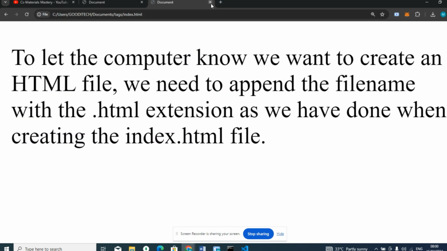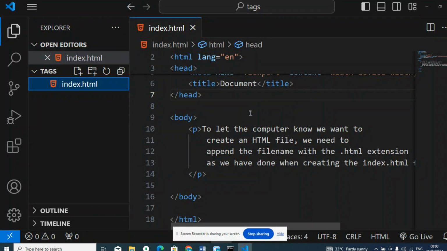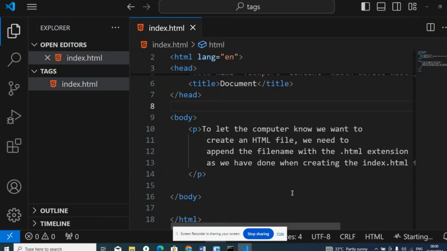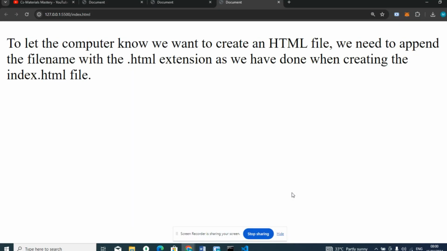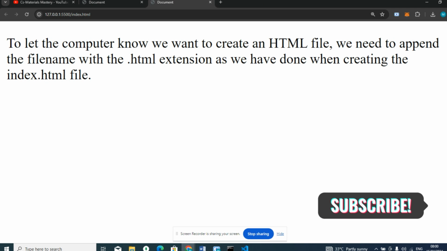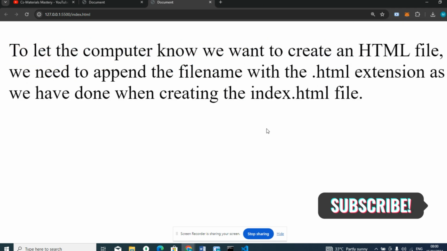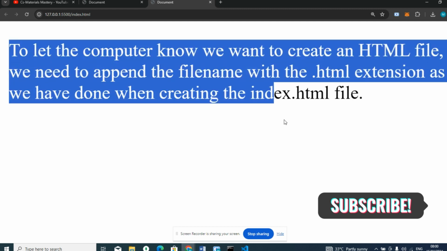Now, to open with live server, you just right click, and then it will open automatically with the default browser. I'm just going to go ahead and close the other one while I zoom this one for us to see. Okay, now we have this.